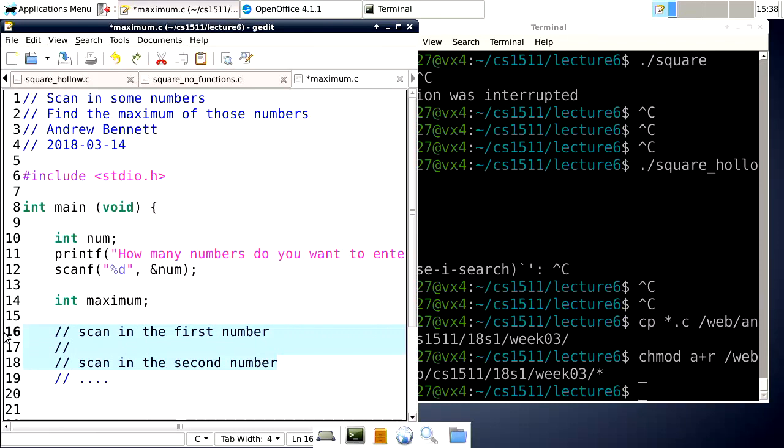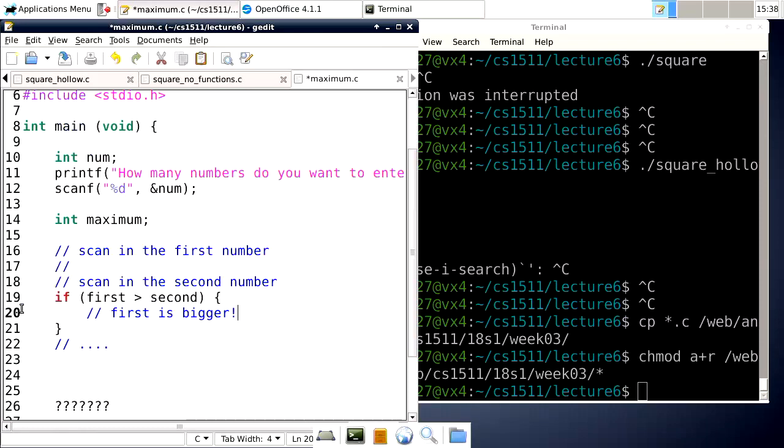I'm hearing some murmurs of if statements. I can say something like, if first number is greater than second number, I'll uncomment that. First is bigger. Right, this is hopefully straightforward. If a number is bigger than another number, then the bigger number is bigger. Right, sort of by definition.